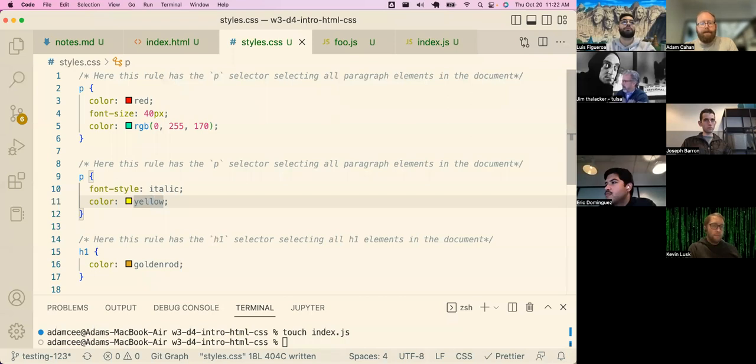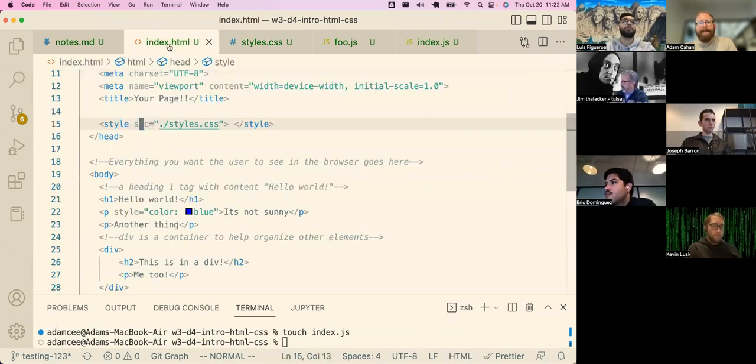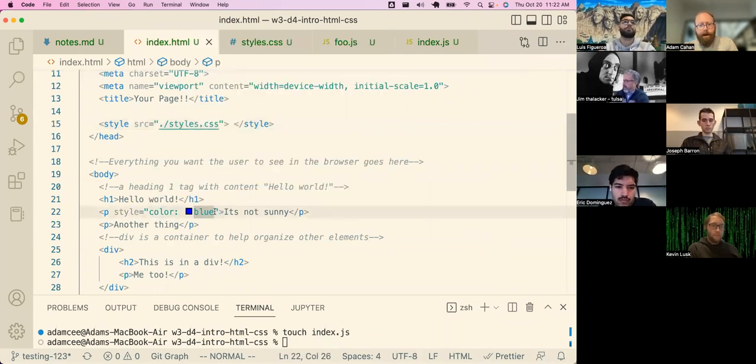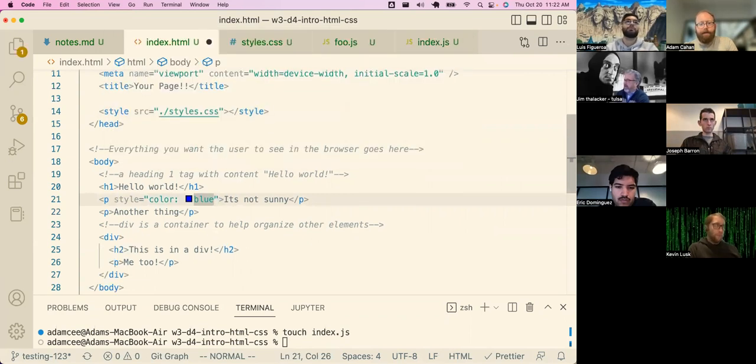In the body, do you need a closing caret? I don't know how to say that. For, where is it? Line 22? Or do you leave that open? Or the style color? Oh, in the first P. Right at the start, there's a closing parenthesis right there.